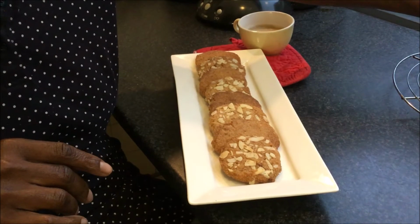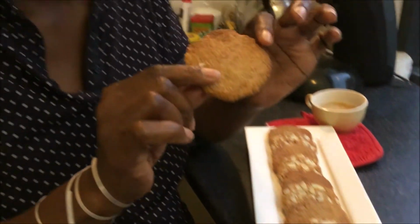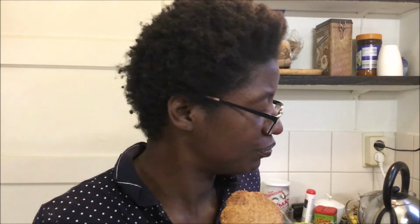Guys, these cookies, they're soft, and now it's time to taste them. Okay? So, here we go. Oh, it smells so good. They smell like speculaas cookies. If you ever want to taste the Netherlands, speculaas. I told you all what is involved in the seasonings for speculaas, so now it's up to you to find it. Got my mug of coffee here, black, so I can really taste these cookies. But let's give it a go.